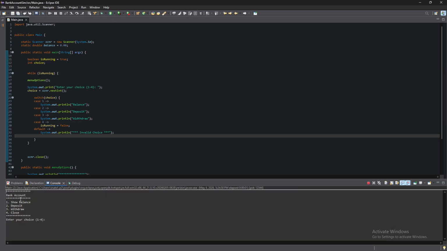Let's click run. Looks like we've worked up to the while it's running. It has prompted us for a choice. Let's go with 1. Press enter. It's got our balance. Beautiful. Let's try 2. It's got our deposit. Great. Let's try 3. Withdraw. Beautiful. And then let's enter a random number. Let's say 9. Invalid choice. All right, we see that that works properly. And then let's check out 4. And our project closes.